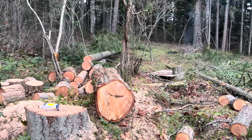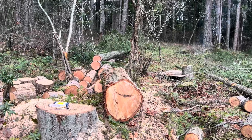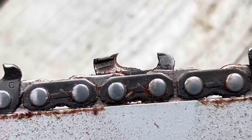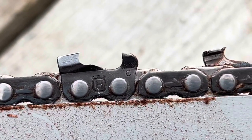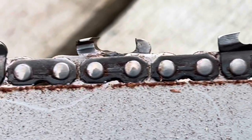Not even horsing around. This is what we're doing now. Because I've got this piece of wood here, I mean, it's all firewood, but it's a bigger piece of wood right there. So I want to test something here, friends. We're gonna buck a bit with this chain that I just made, and then we're gonna put the box C83, or C85, bone stock chain on it, and we're gonna see the differences.